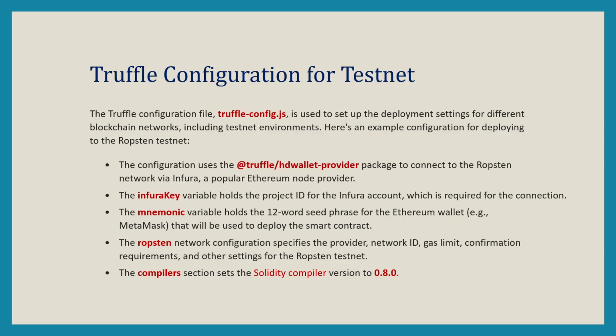The example configuration is going to use the @truffle/hdwallet-provider package to connect to the Ropsten network via Infura. So what is Infura, you might ask? Infura is just a popular Ethereum node provider. As we go through it, I'll explain in more detail what Infura is. The infuraKey variable holds the project ID for the Infura account, which is required for the connection.